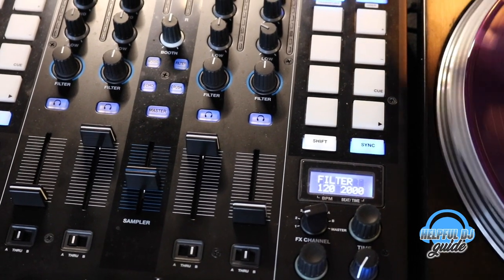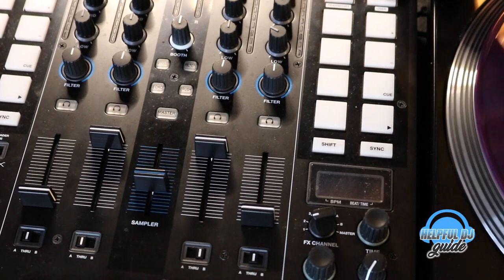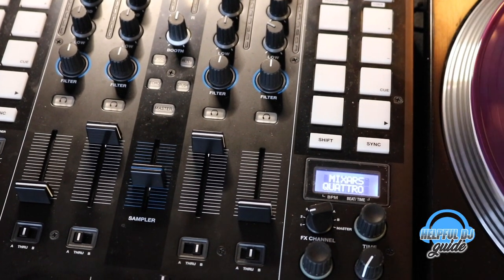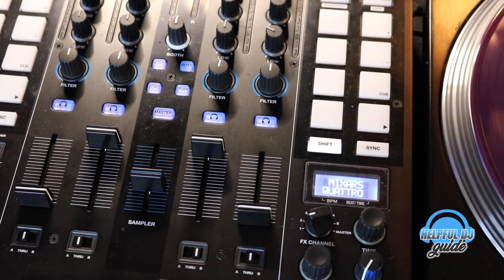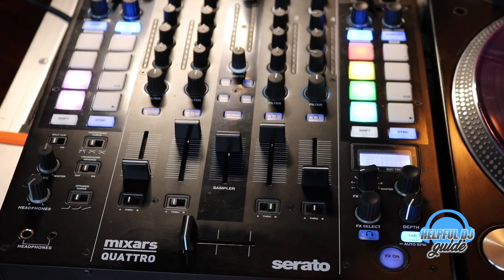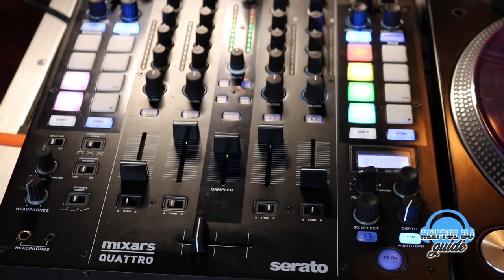Just to be on the safe side, I'm going to power cycle it, cut it off, cut it back on, load up my Serato, and we should be rock solid. So there you have it, everything's installed. Let's just see if it works properly. I'm going to do a quick little sound check, nothing too special.